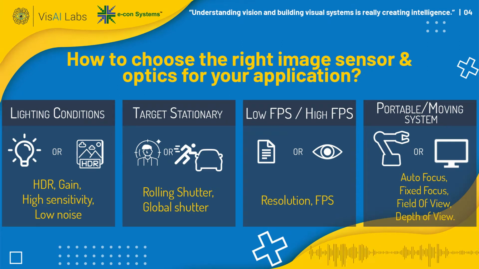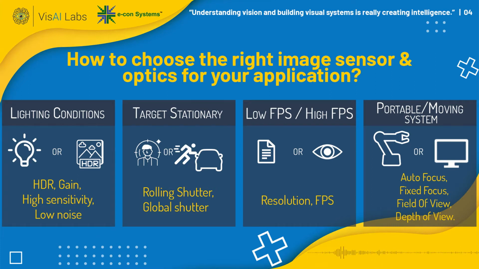Let's assume another application, parking lot management. You may not need a high frame rate in a parking lot application because objects are not going to move really fast. But in case of industrial automation, one of our customers asked for 400, 500 frames per second. So if you are going to use it for industrial automation, go for a sensor which can support high frame rate. Resolution may not be a big deal at this point, but frame rate is a big deal.